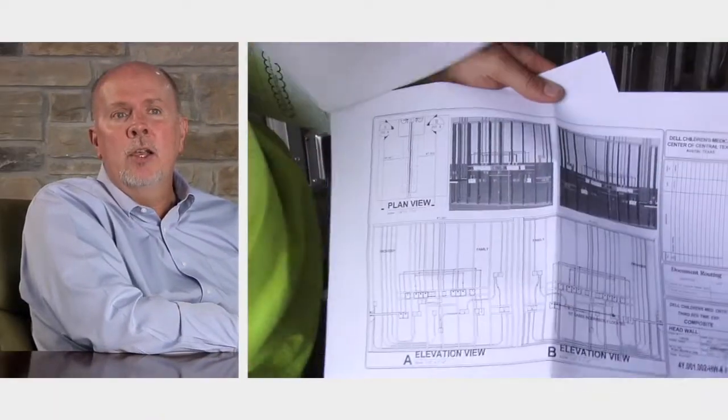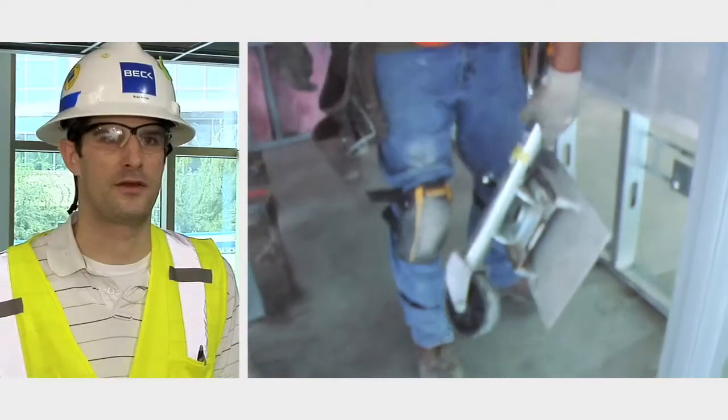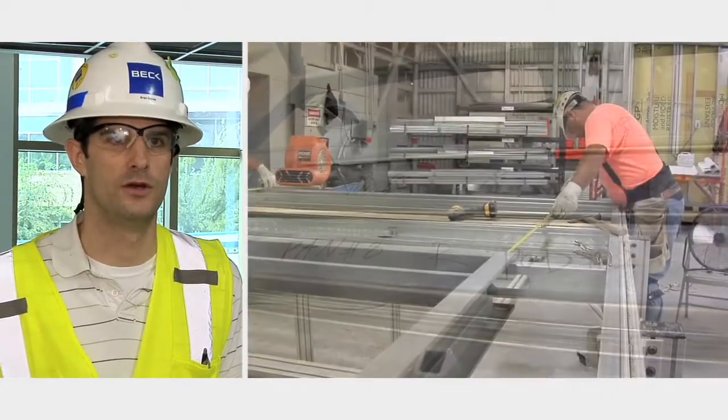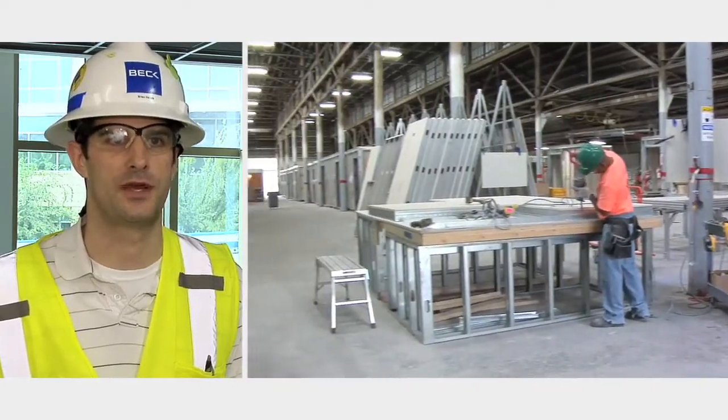What we look at is how can we do it better? How can we do it safer? How can we do it leaner? We're not thinking about their workflow like they are, and for them to embrace those strategies and come up with techniques to improve it was really beneficial to us, and we'll see those benefits on future projects when we do the same types of strategies.